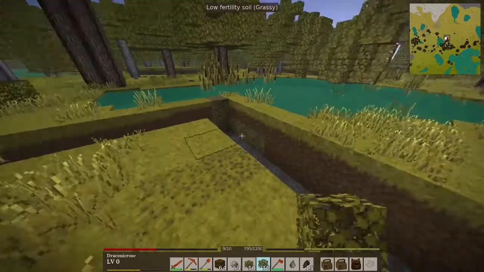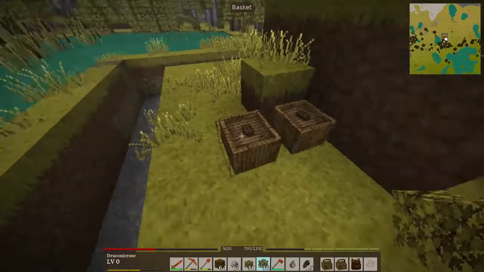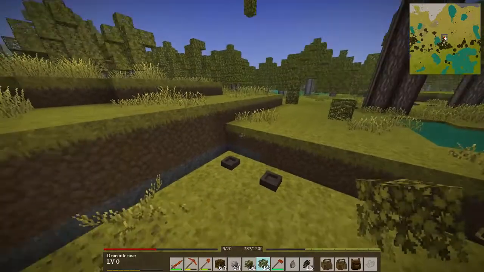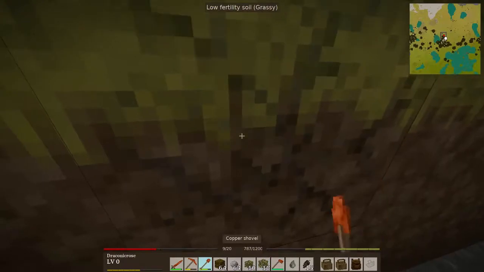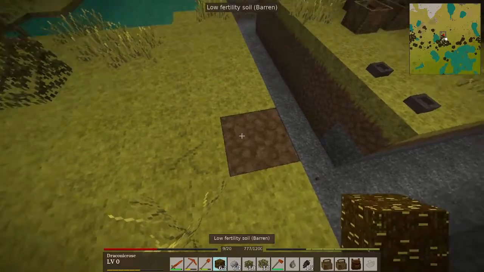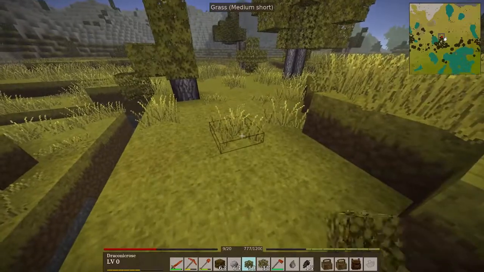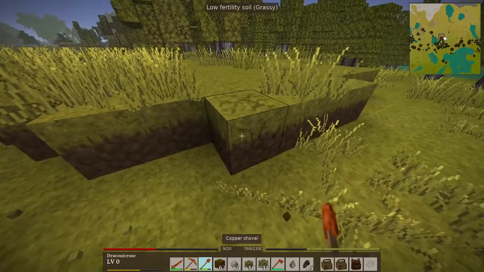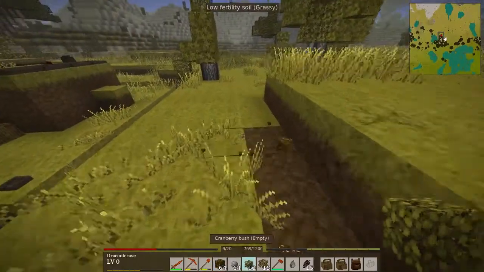You might see that the game is performing a bit better. That is because with the help of Tyron, the developer, we discovered that FXAA was doing too much of a number on my computer. So the bushes, still not perfect, but the bushes, in there we go, will be planted over here. I like this area. I think it's pretty good for a little bush farm and possibly eventually a tree farm. Though right now we don't have the saplings to get a tree farm going.